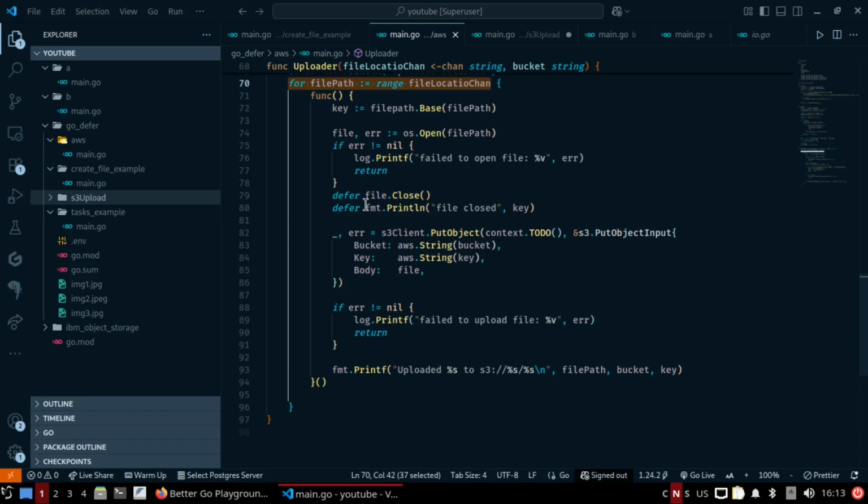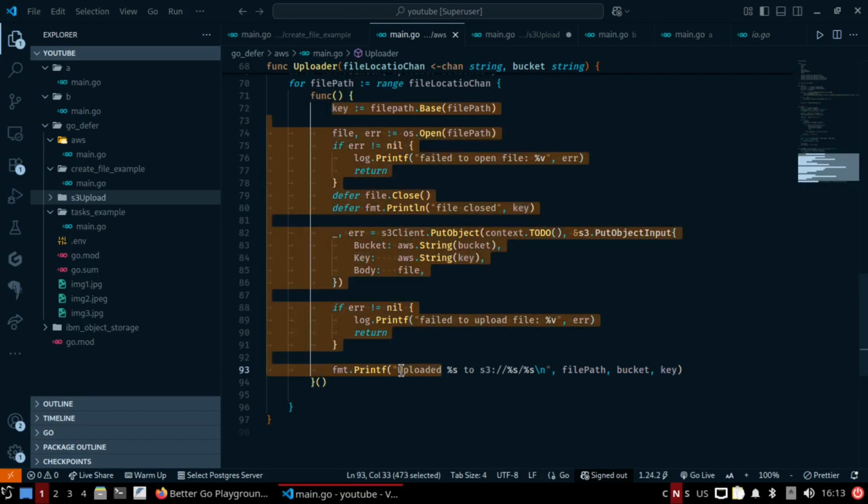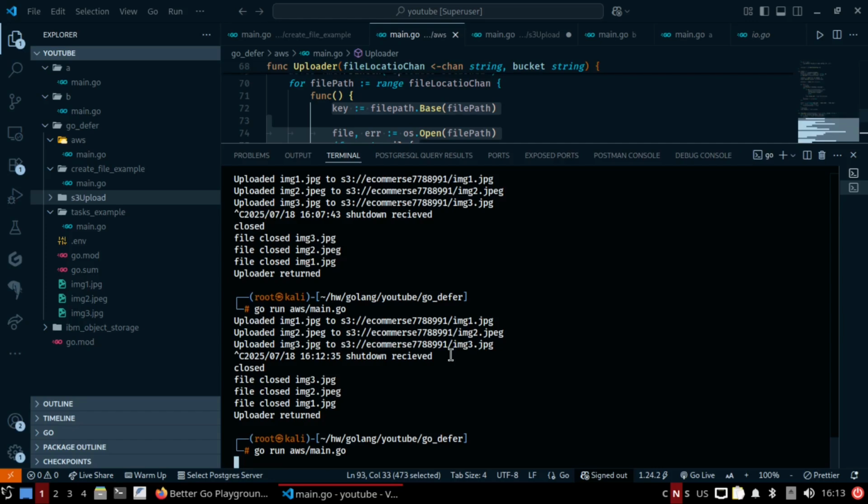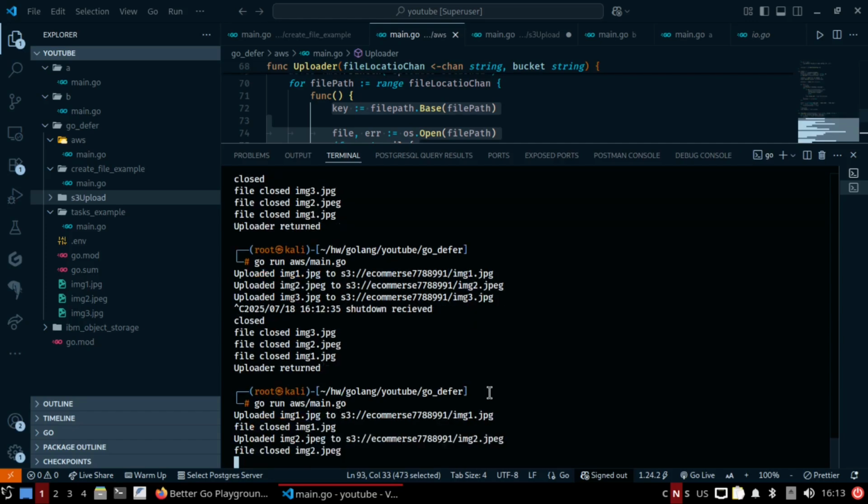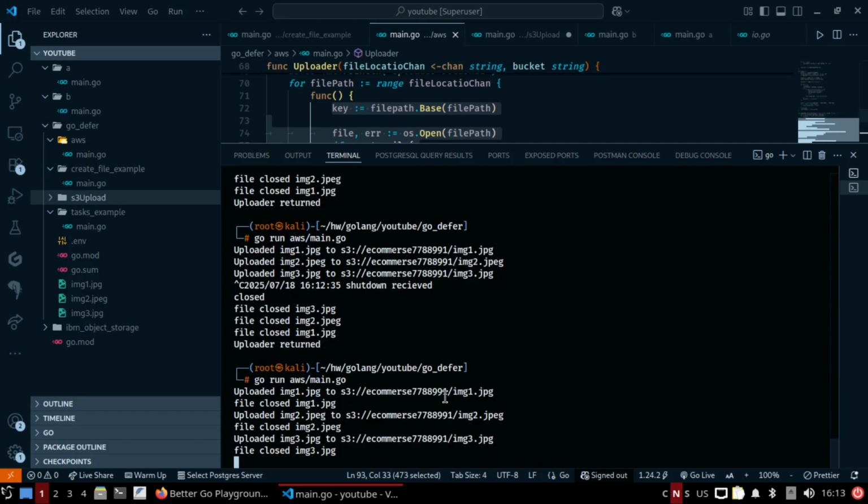So after just creating this simple func block and running all the code inside that, it would run as expected, as it needed to. As you can see, it uploaded image1.jpg, and then the file has been closed.